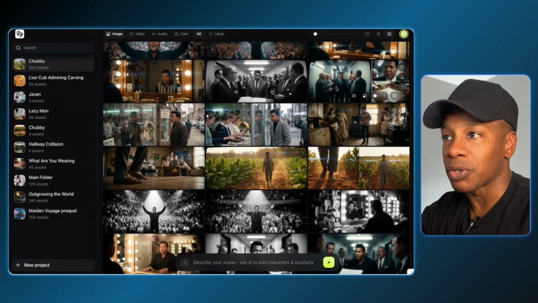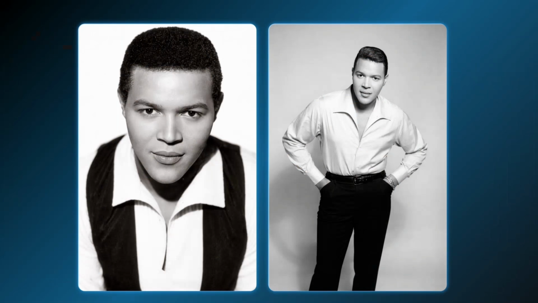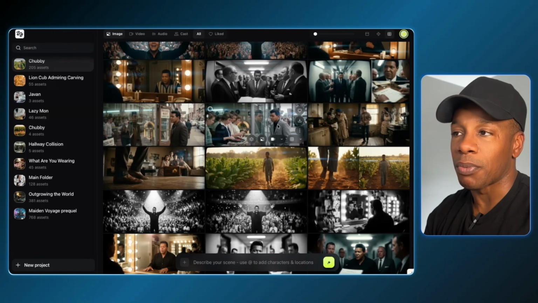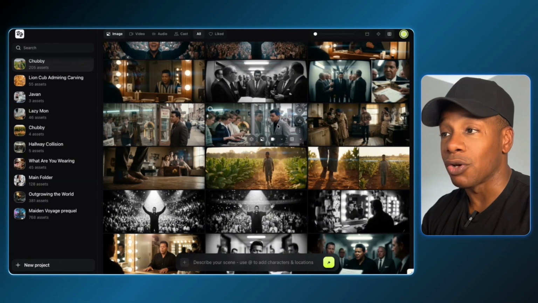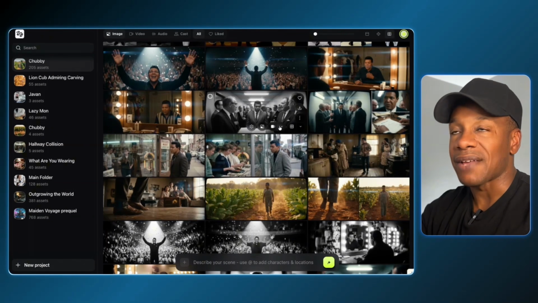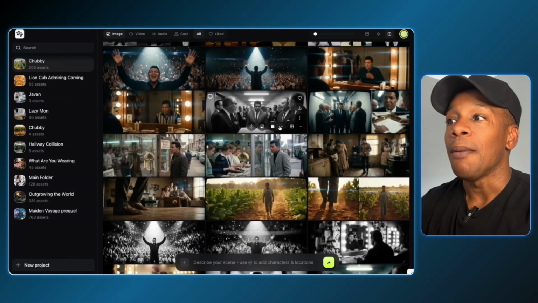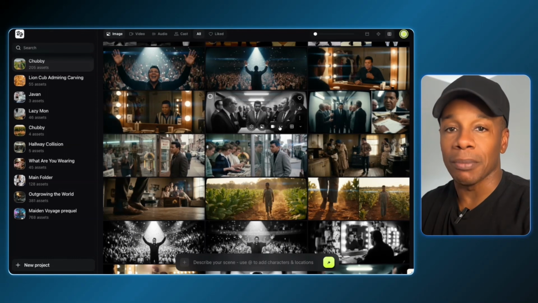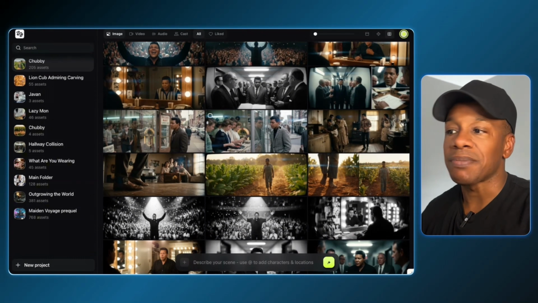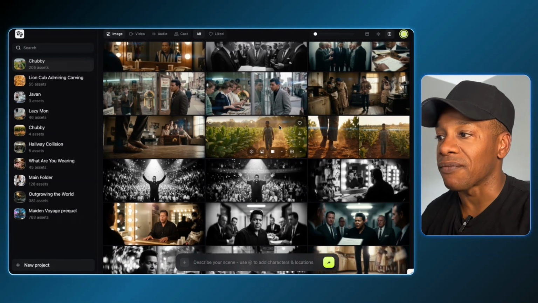Like, the initial character is based on Chubby Checker, so therefore it has to look like him, right? But other people supporting cast based on a true story sort of vibe doesn't necessarily have to look exactly like that person, or it doesn't have to look specifically like anyone, but it will have to look like it belongs in that film and in that era. So that's my whole point of trying this out, to see what we can figure out with this.